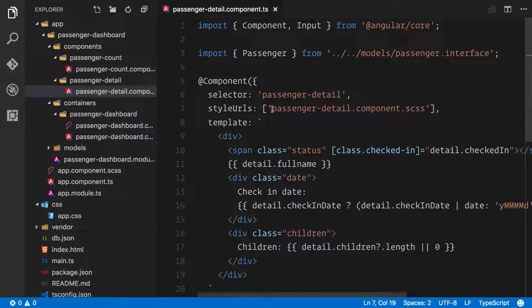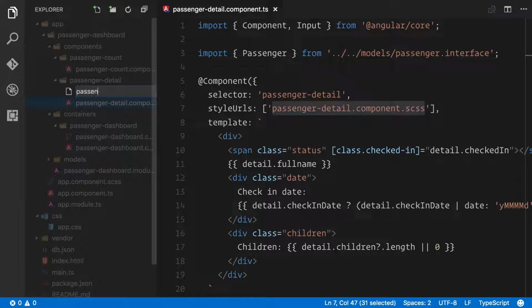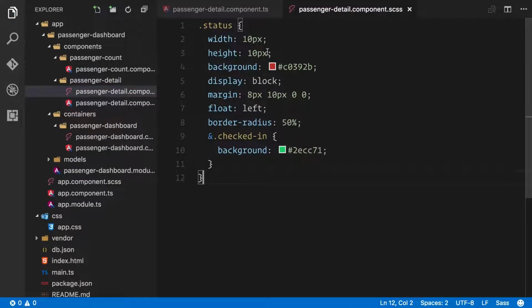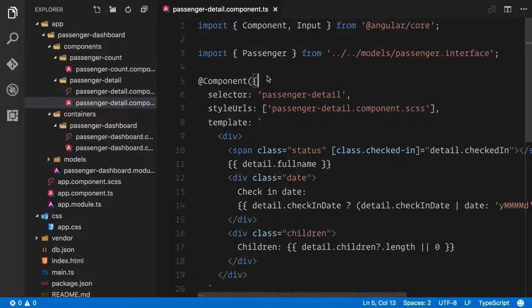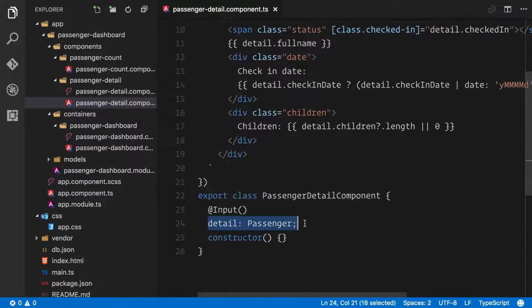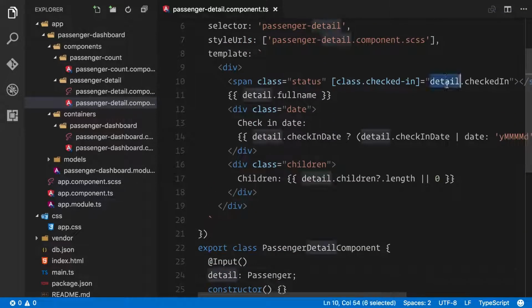So now we've created the reference to this SASS file, we need to actually create this new file. So we'll do passenger-detail.component.scss. Then we can just simply paste this in, save it out, and we'll go back to the browser and make sure that all of our styles are working against all of our input data because we've now swapped them over to using detail rather than passenger.